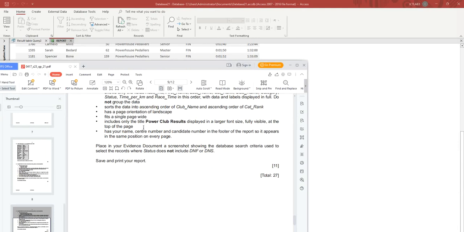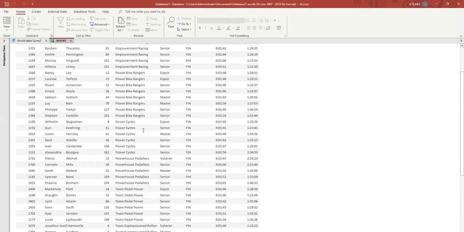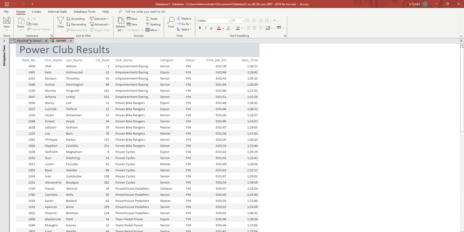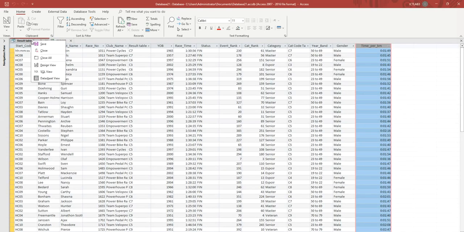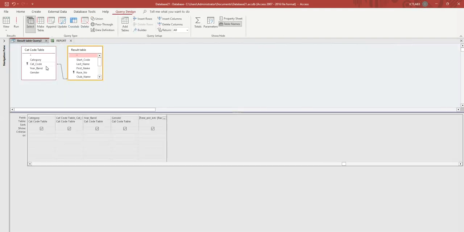Now the next thing is, place in your evidence document a screenshot showing the database search criteria used, to select the records where status does not include. Oh, the question actually wants to see whether you did this very well or not. In that regard, your report is ready, but for the query, right click, come to design view.